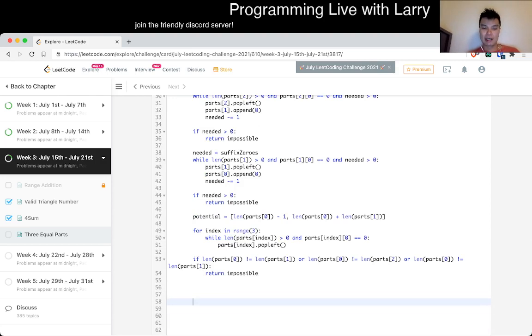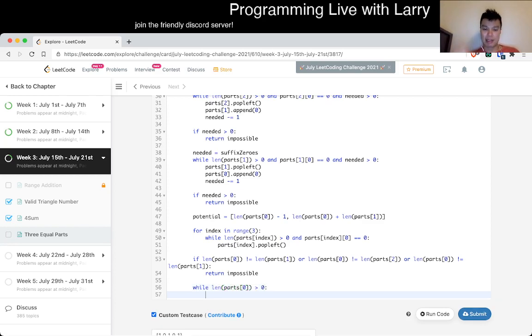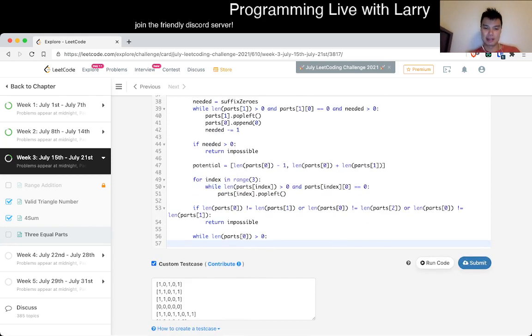Okay, so now we have to just check it one at a time, right? So while length of parts of 0 is greater than 0, because now they have the same length, we can just check if.